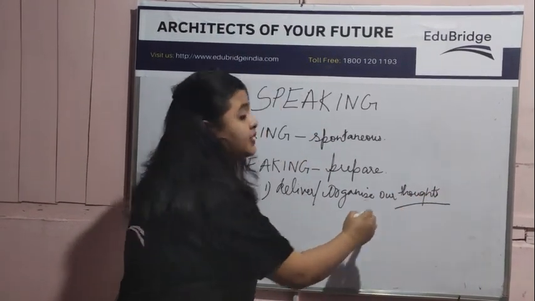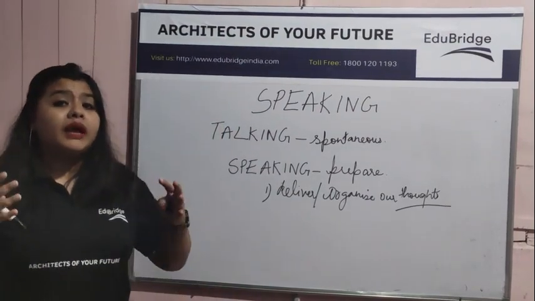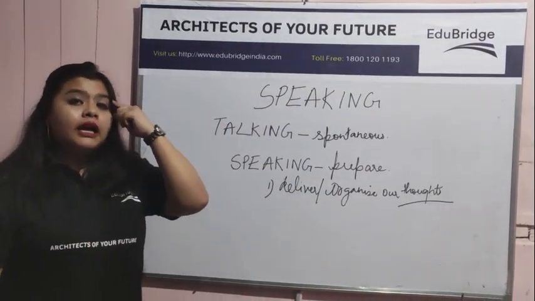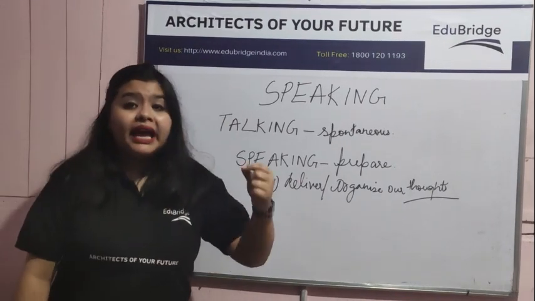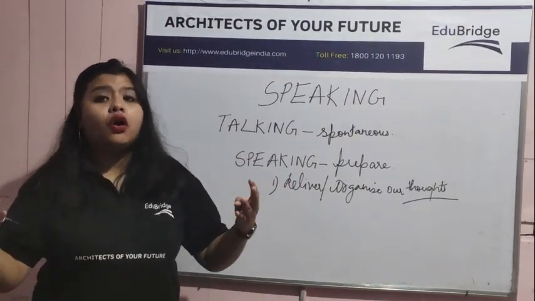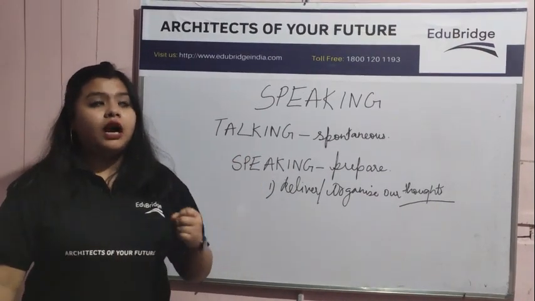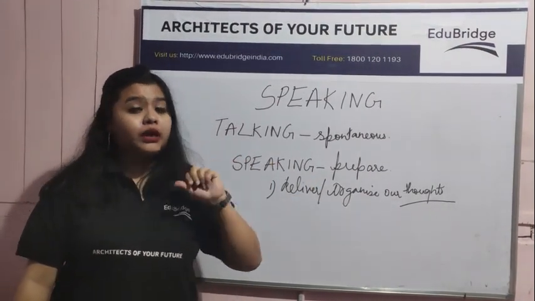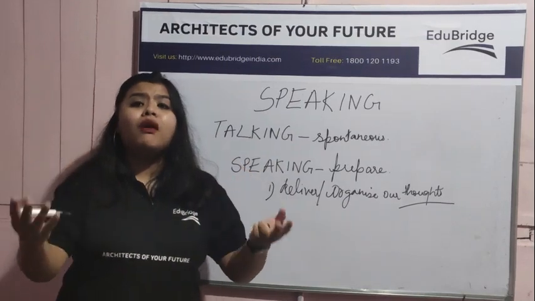Okay, thoughts play a very important role before you go ahead and speak. You need to have an idea in mind before you deliver the speech, right? You should know what the message is all about. Why are we talking? What is the objective? Are we going to inspire people? Are we going to educate them? Or are we going to just inform them?